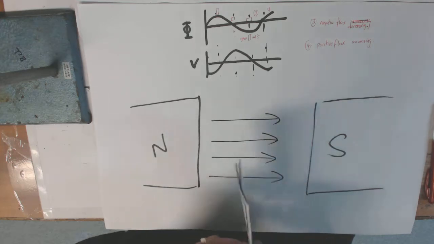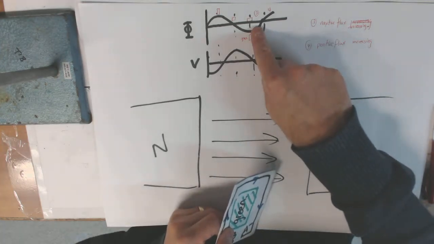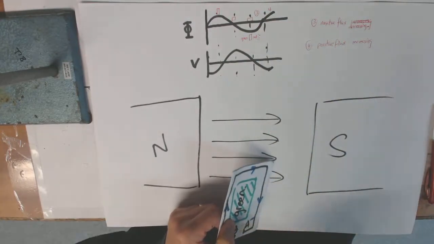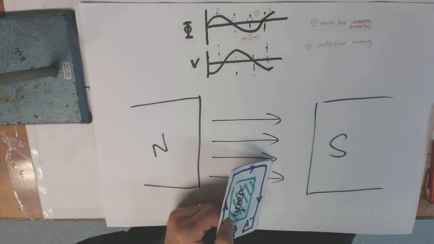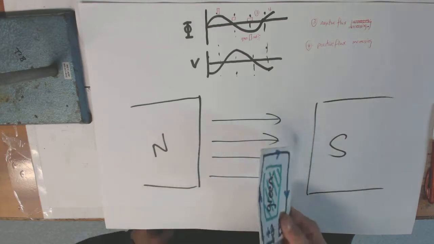But that shows why the voltage here doesn't change, even though the flux changed from negative to positive. It was two changes. There was a change in the direction of the flux, but there was also a change from decreasing to increasing. So those two changes meant that the voltage actually didn't change direction.